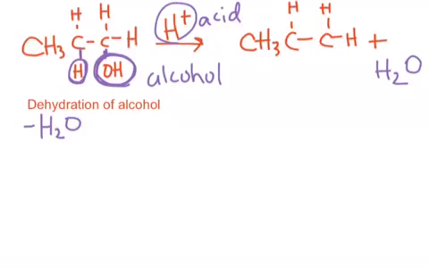And then these two carbons here in the center have each lost a bond, and so they need to form a new bond, which is a double bond there. So when an alcohol undergoes dehydration, the product that I get is an alkene. To show that with a skeletal structure, let's see what that would look like. So here I had 3 carbons, and then I had an OH on this end.